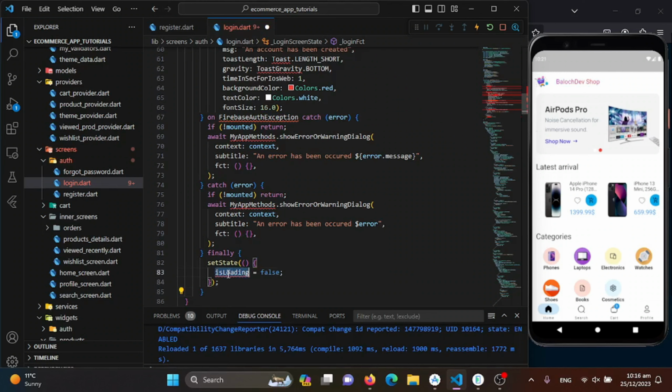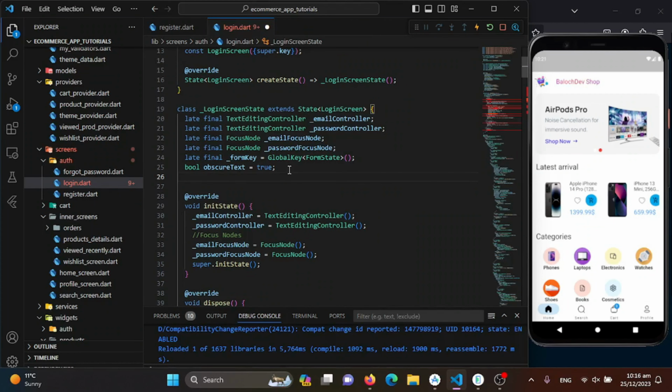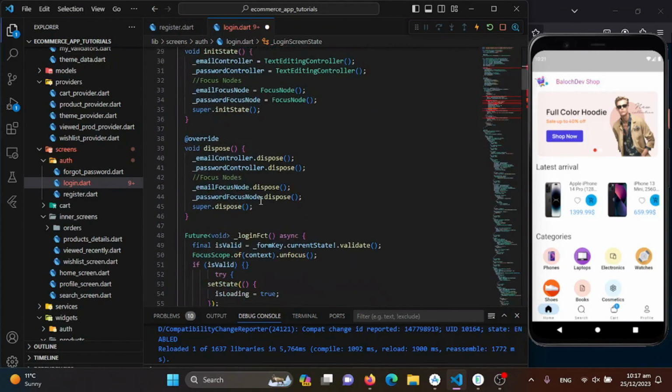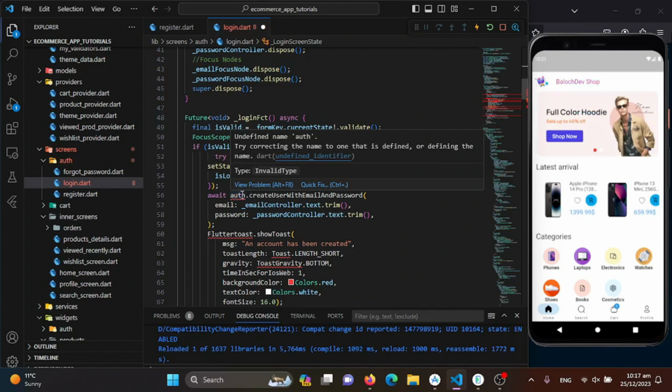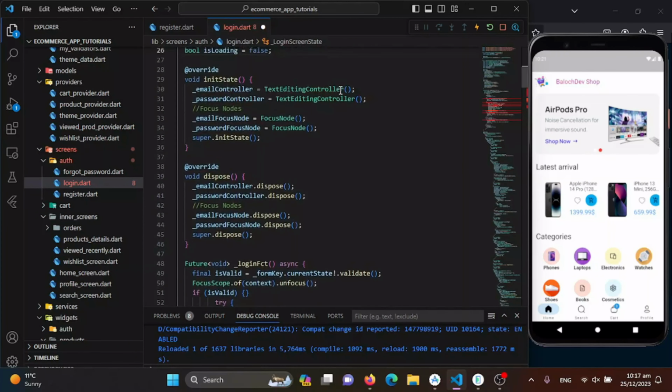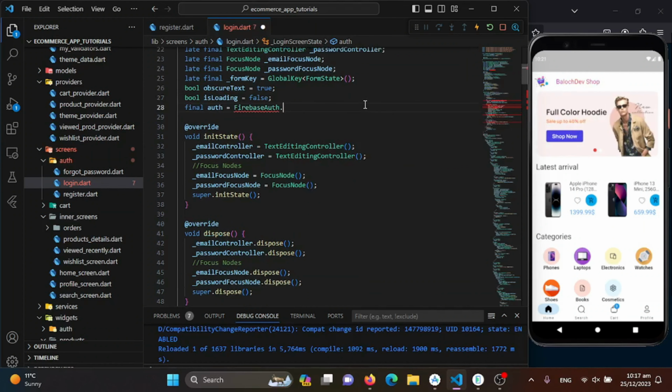And we just need to create this basically as loading here, which will be bool isLoading is equal to false, to manage the loading state. And after that we just need to import all of these. We also need to create this Firebase auth instance on the top, which will be final FirebaseAuth auth is equal to FirebaseAuth. And I'll import this, and now I'll get the instance, and I'm done.